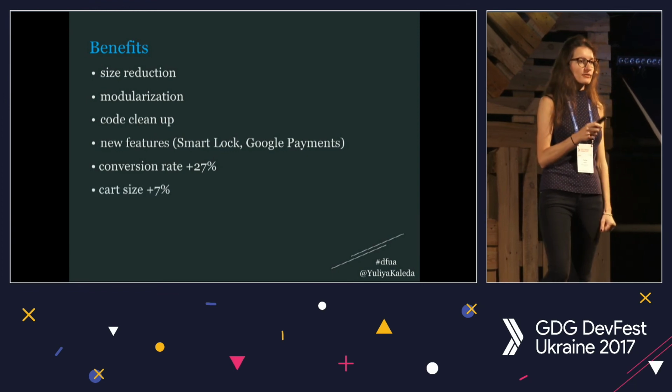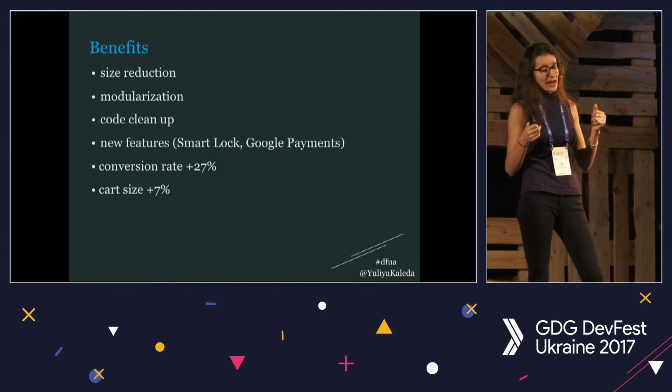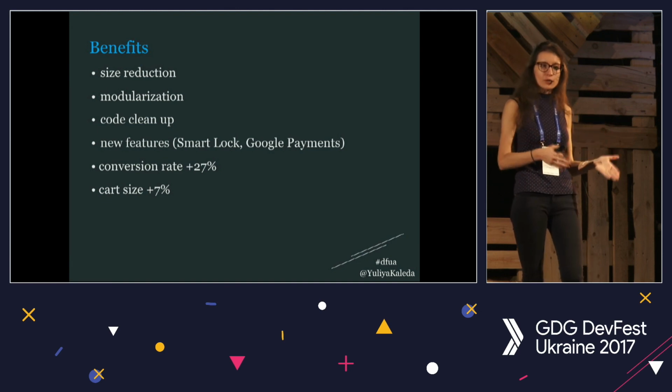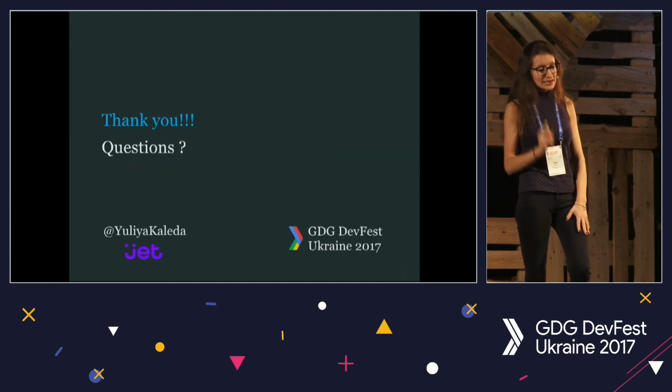Cart size increased by 7%. And why is that? Because users are so happy and so excited about the new experience. It's just so natural, so seamless and frictionless that they spend more time within Instant App and they spend more money within our application. So that's it for today.